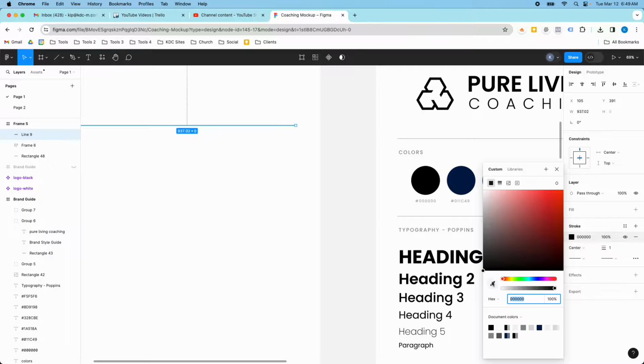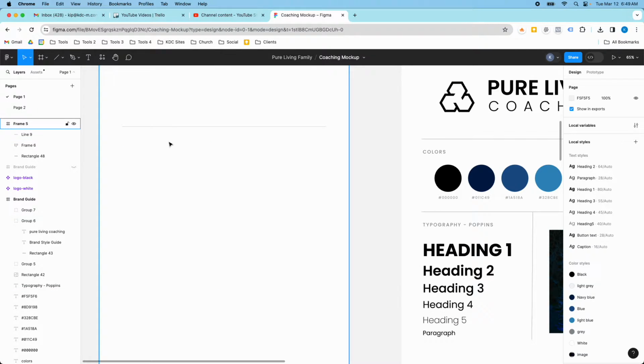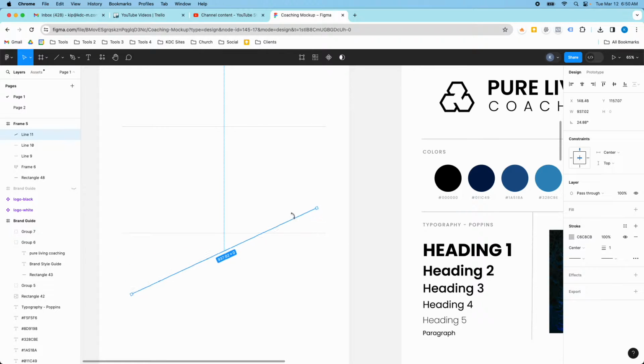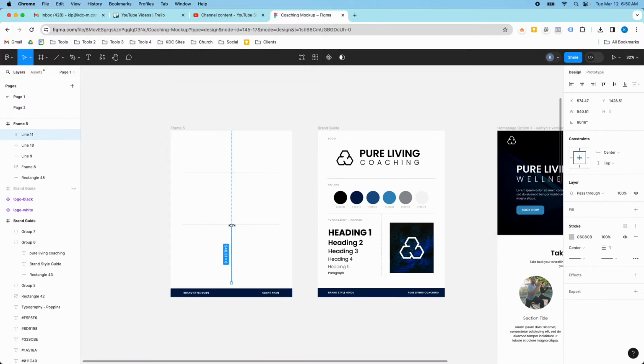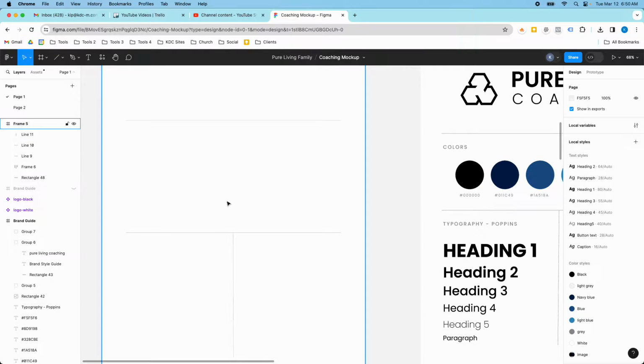So if we wanted to, again, we can use the eyedropper here on this line, make it the same color. So this is just a gray at 100%. It's a little bit lighter, and so we could do that. This line here is 1 thickness, so again, it's just a really thin line. And I could get another one for down here, and then we can get another one and flip it so it's vertical, and then bring this down. So yeah, we've got kind of the bones of it here, and then we just add in these other sections.